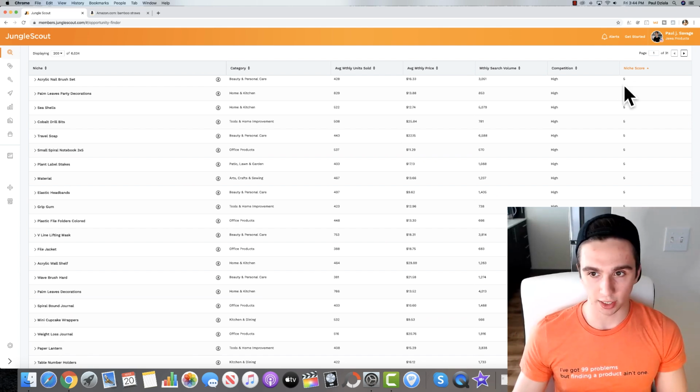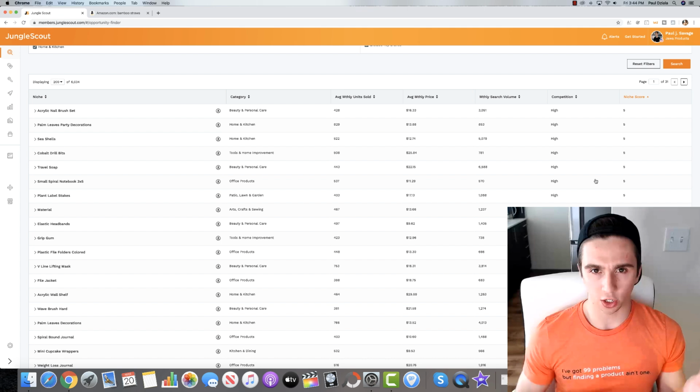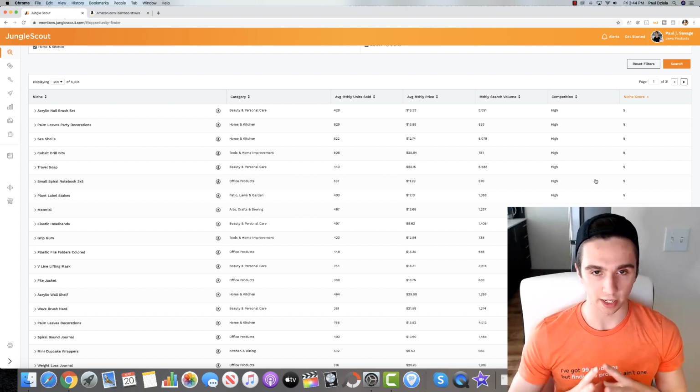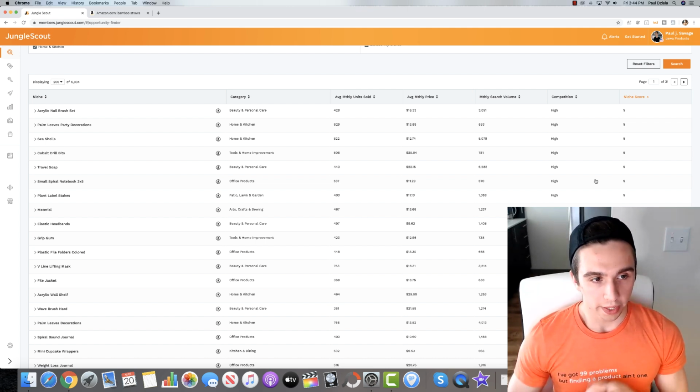I tend not to trust this algorithmic score too much anyway, but I just found this is a little advanced tip for you guys. Just sort it this way and then start looking. It works the best. I've tested it many times. I've used this for probably hundreds of hours now. I've been using it for the past several months, a little bit every day. Maybe not on the weekends, but okay. Cool. So we have this list of products here.